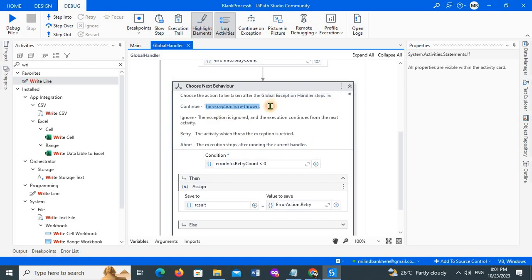The exception is rethrown, that means again the same exception is rethrown, right?